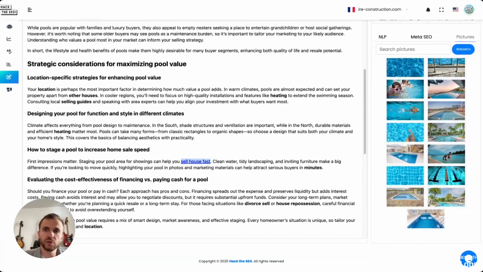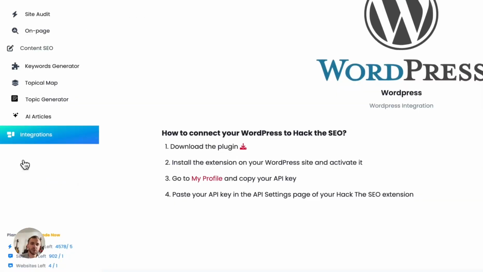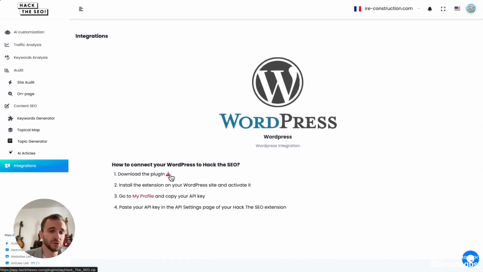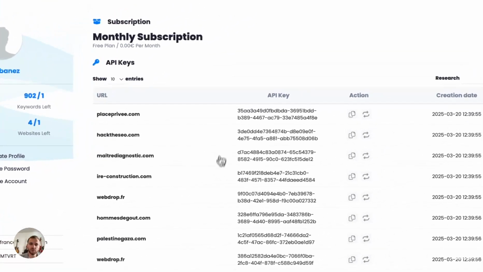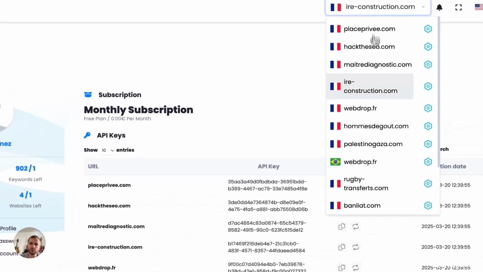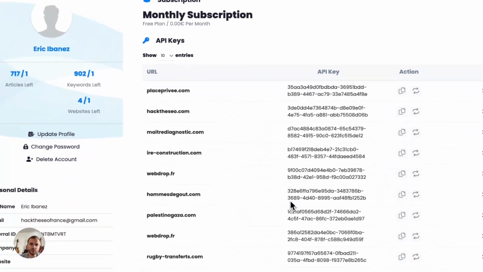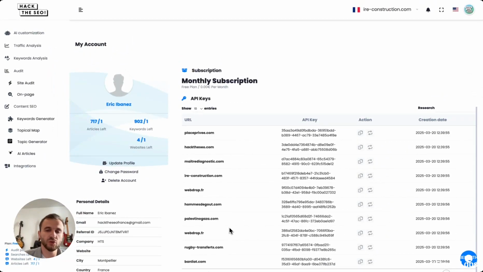So there we go. We've covered the basics of the tool. The last part is the integration I mentioned to you of WordPress. It's just a small module to integrate and an API key that you find in your profile page. If you have multiple accounts and several sites for the same account, here you can add, we can directly link this module to several APIs. There you go.